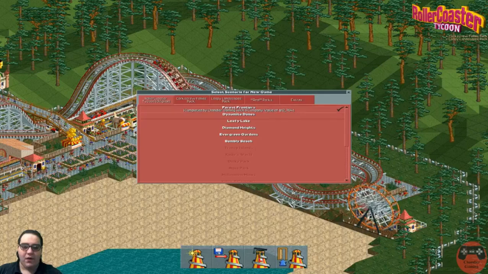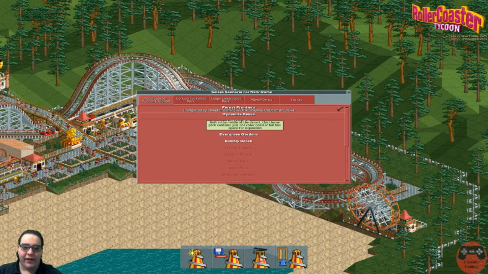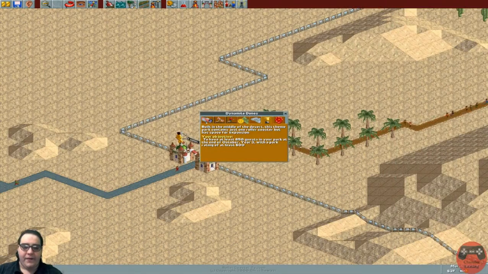This time we'll be going to Dynamite Dunes and seeing what we can do there with the objective. Let's get down to it. Dynamite Dunes, built in the middle of the desert. This theme park contains just one roller coaster but has space for expansion. The objective is to have at least 650 guests in your park at the end of October year 3 with a park rating of at least 600.